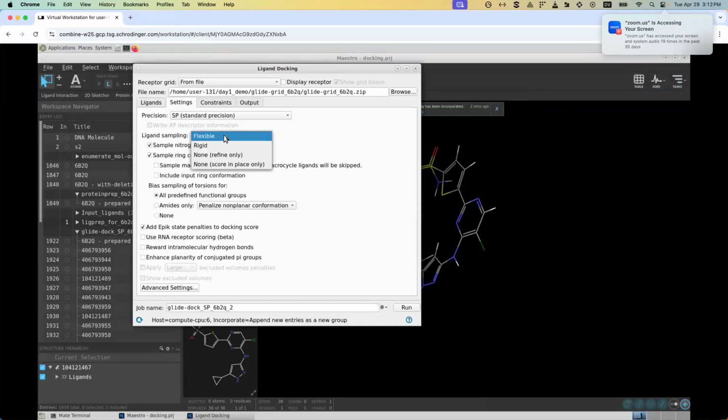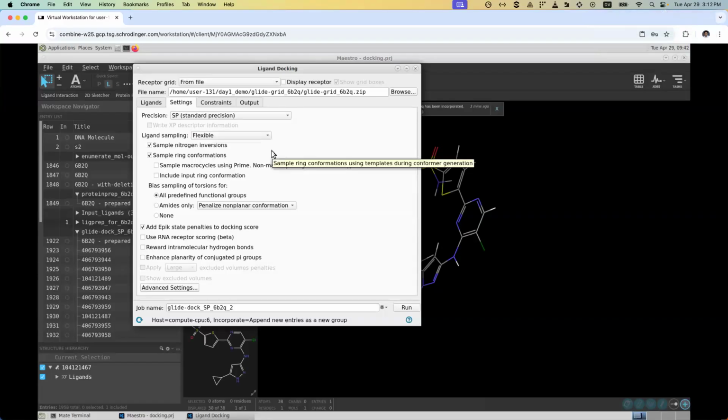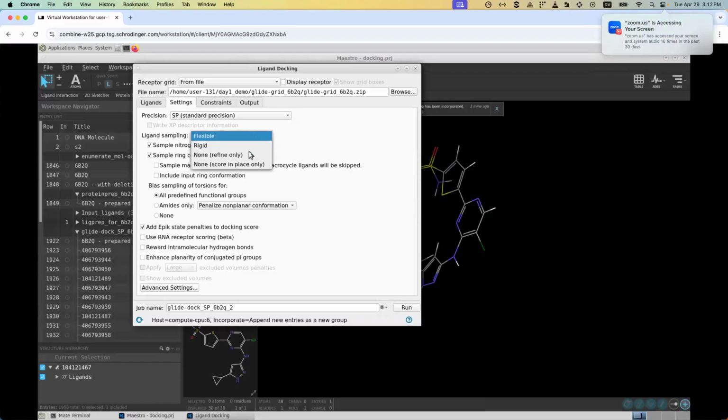It's going to figure out the right orientation of the molecule in terms of shape complementarity in the binding pocket, and it's going to tell you the score for the molecule once it's done the docking calculation. Sometimes people also want to keep the same pose of the molecule, keep it rigid, and calculate the docking values. So you can do those things by using the rigid option or something else. But typically, flexible is the default option. So you always use flexible.